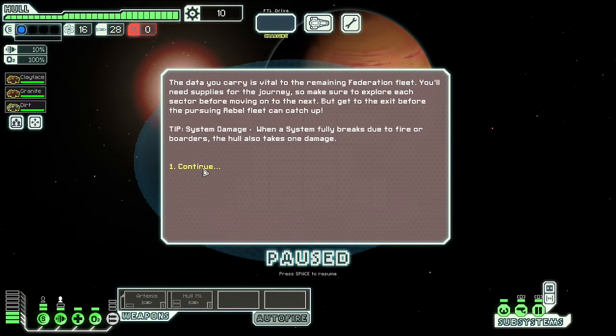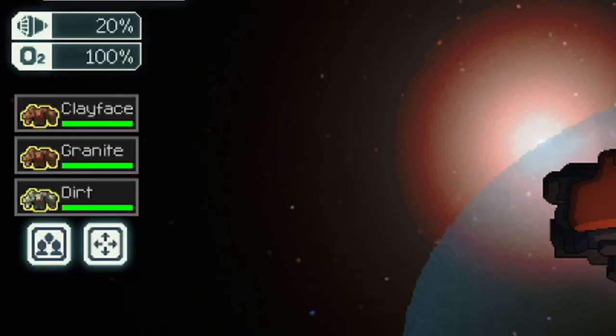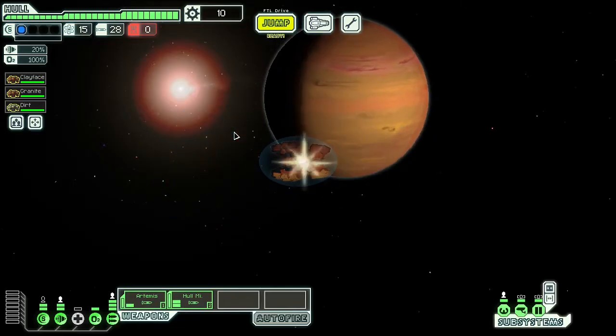I refuse. That can't be the end. It's not going to be. Our job is to get that ship. We have Dirt back, and I'm too stubborn to give this up right now. We are going to do this.